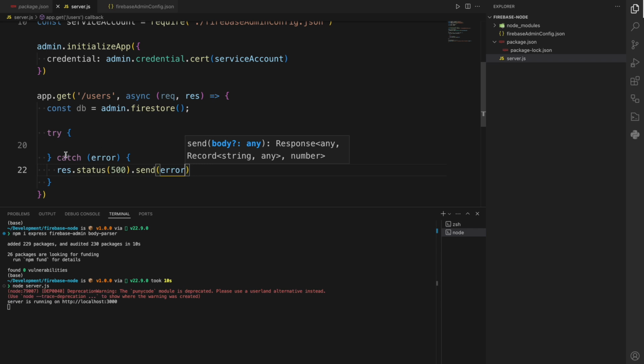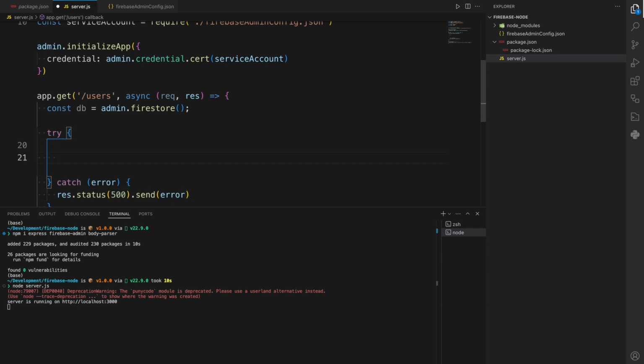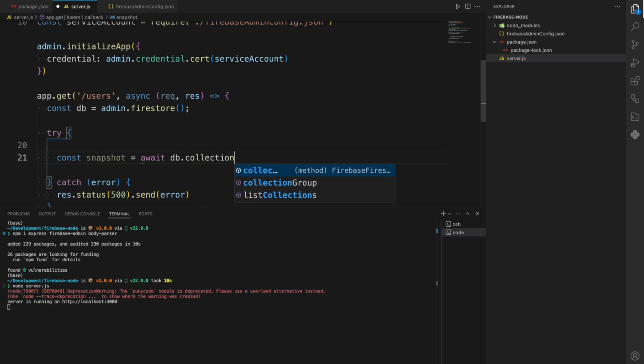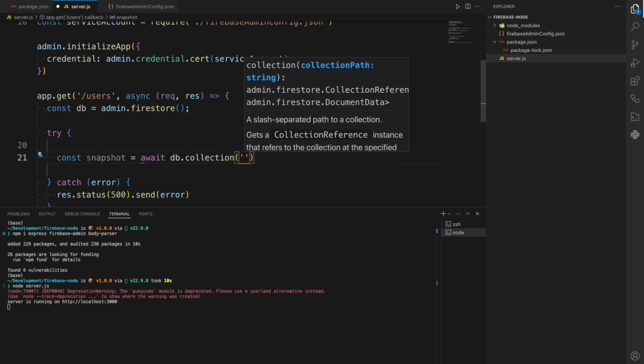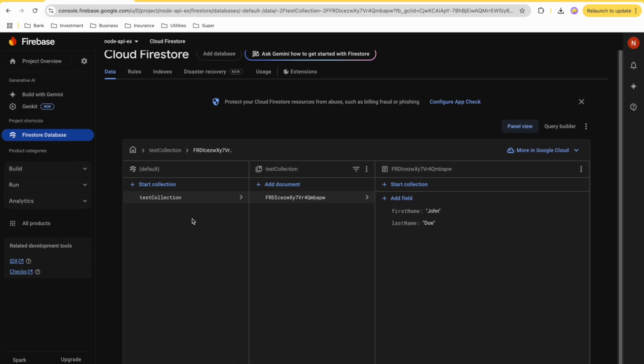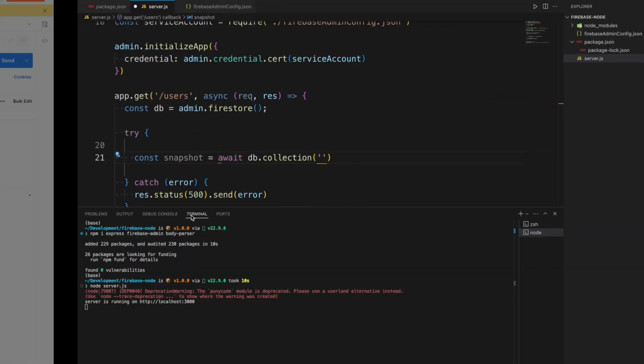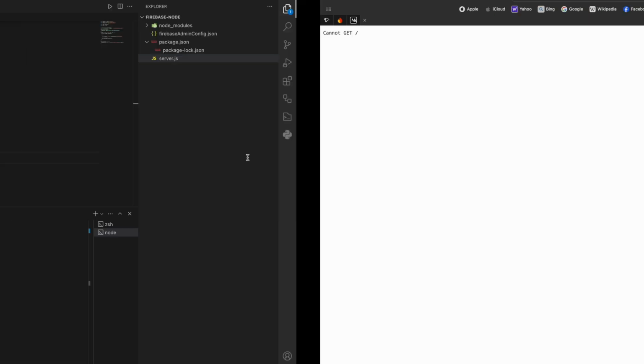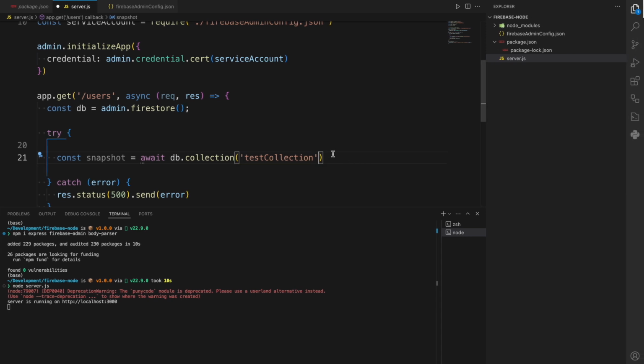Now inside the try block, we'll create another constant called snapshot, which will await db.collection, and here we will give the name of the collection that we created. The name of the collection was test collection, so we'll just put test collection. Let's see, what is it? Collection, yeah. So test collection, and we'll do get.